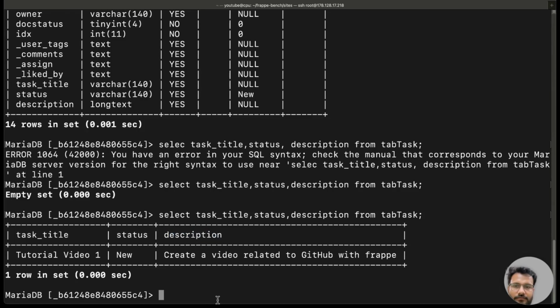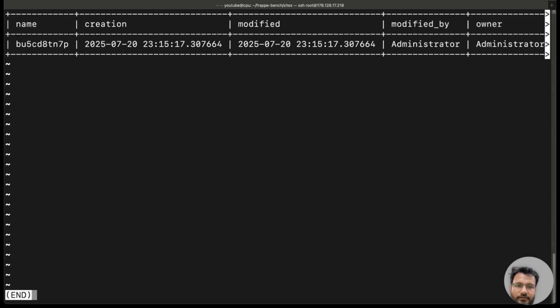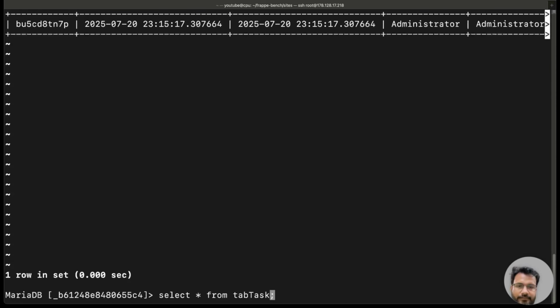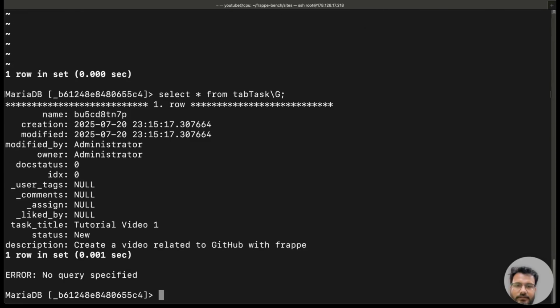Right now we are just checking these three fields, but we can check more, and we can verify the other fields also. So we'll select all the fields from tabTask. Okay.